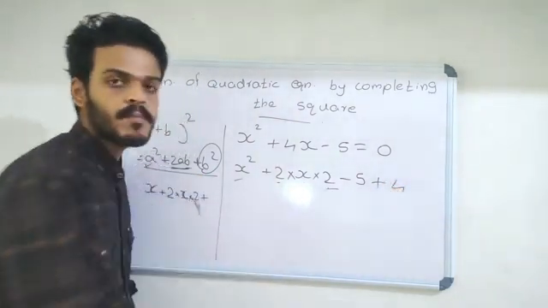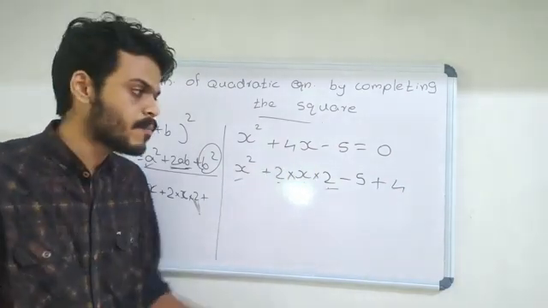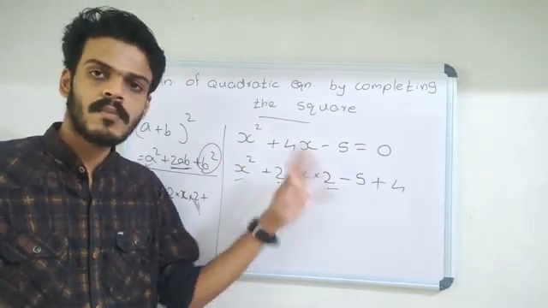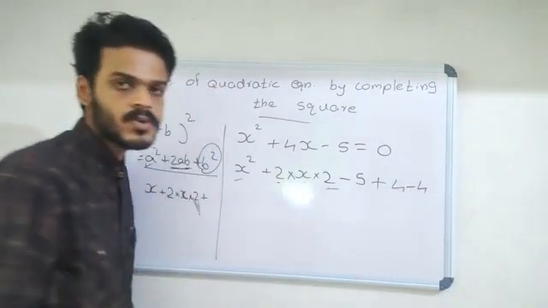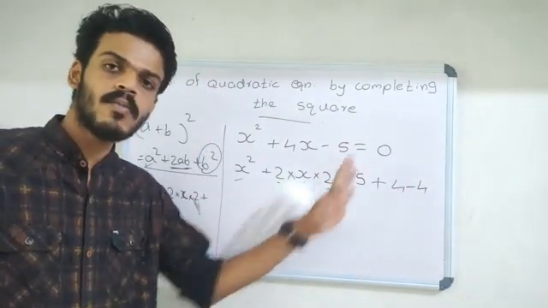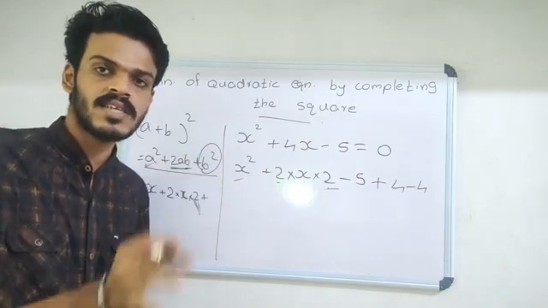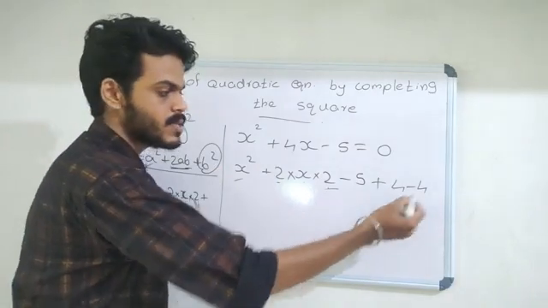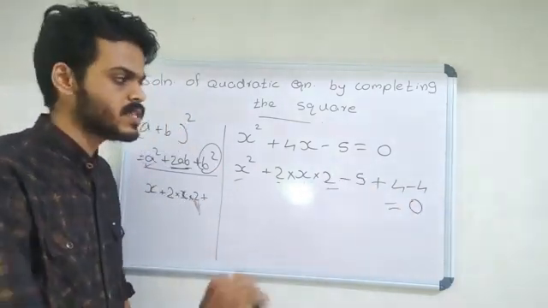For that I am adding plus 4 here in this equation. But if you are adding a number to an equation, the equation will change. Equation തെറ്റിപ്പോകും, ഒരു നമ്പർ സിമ്പിൾ ആയിട്ട് നമ്മൾ ആഡ് ചെയ്താൽ. So do minus 4 also. If you are adding plus 4, then do minus 4 also, then only the equation will be balanced. Okay, otherwise the equation will change, the equation will be incorrect. Okay, that's why I am adding a 4 and subtracting a 4. Right hand side is always 0, okay, there is no change in that.